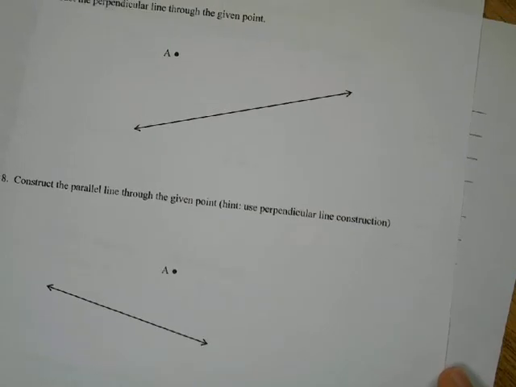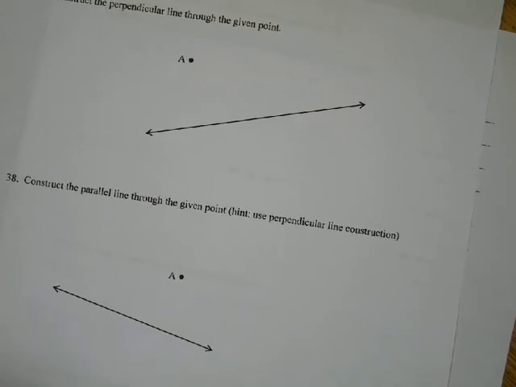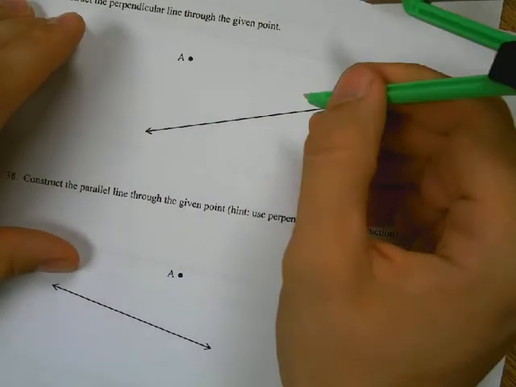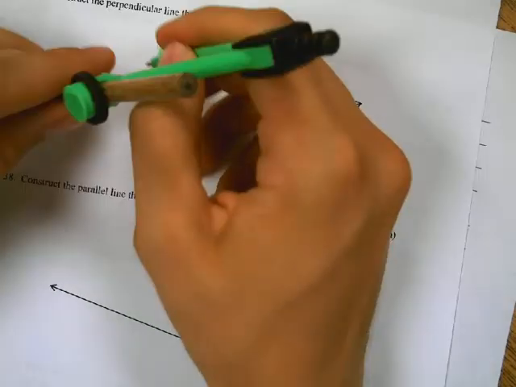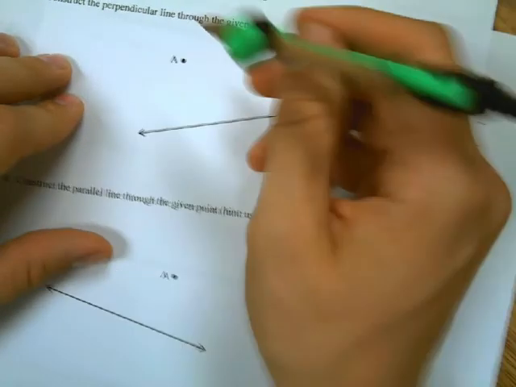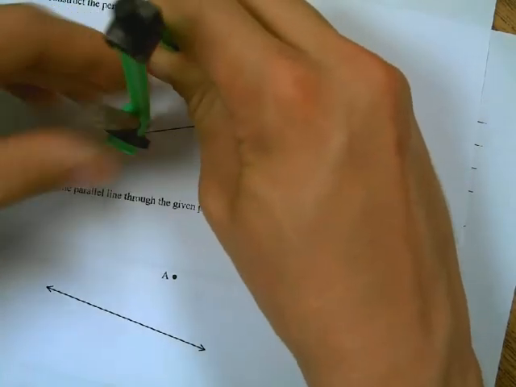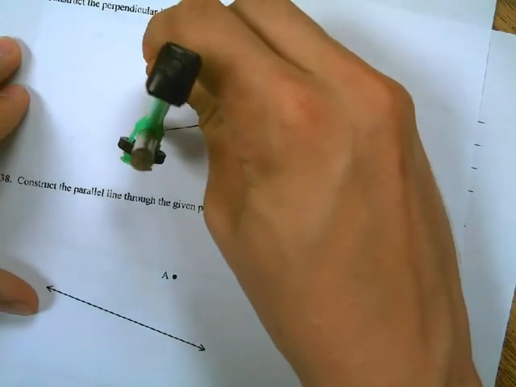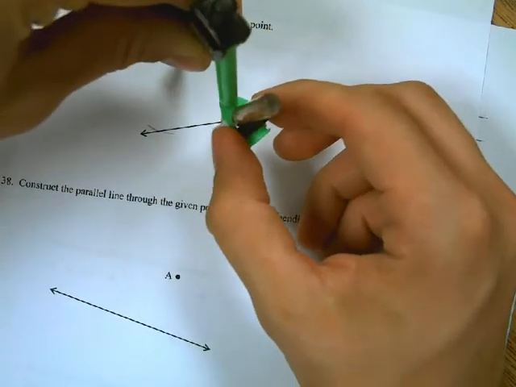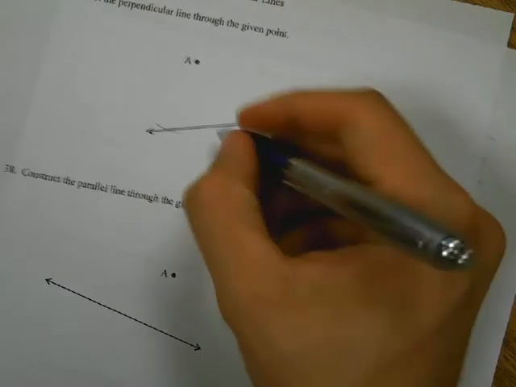Constructing the perpendicular through the given point. Again, we're going to use our radius to get points equidistant from this action right here. Now, very important, they put this over here for a reason. It's because you're going to have to make a very specific circle. It's going to have to be a circle at which you can grab a point that's still on the line. So I'm going to make my compass hit it at a point that's still right there on the line. So I got both of those on the line. It's going to give me my 2 points.